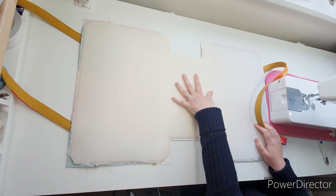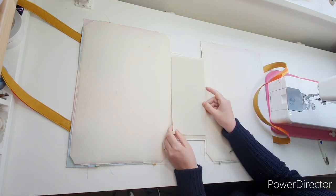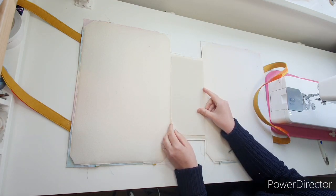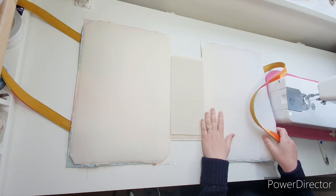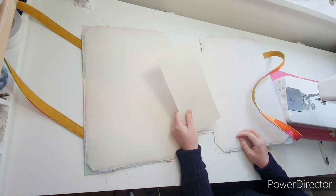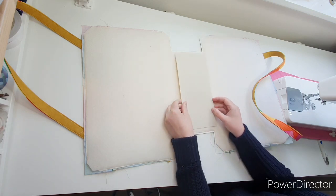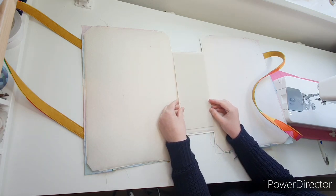So obviously if you don't want this and you're going for squishy, you can skip this part. But we are going for structured, ever so slightly. I've got this, I think this is Decovil, the heavier stuff. Just adds a little bit of oomph.